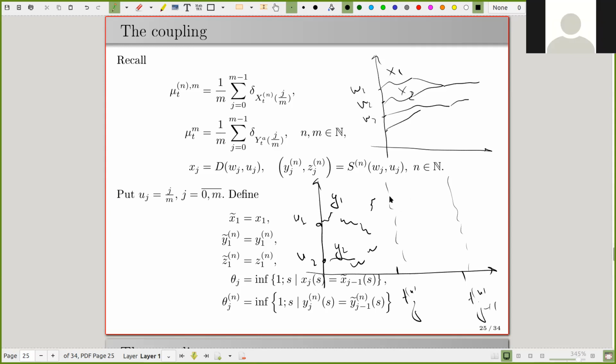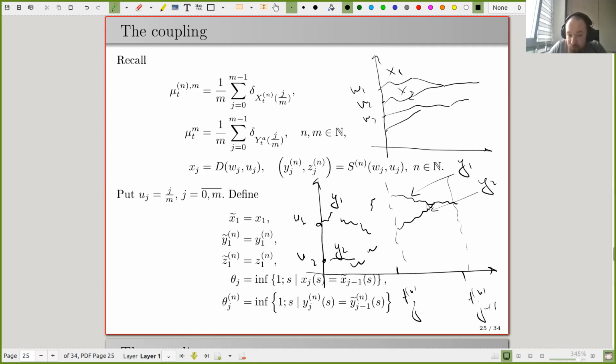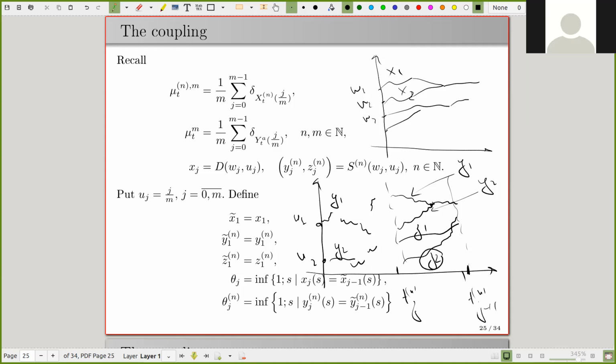Then we find the first time they meet. So this is our y1, this is our y2. Now y2 tilde starts equal to y1 after this moment. So they merge here. At the same time, we have here some zeta1, z1, z2. They may meet each other, they may cross each other, it doesn't matter. We do not change the two up to this moment of time.